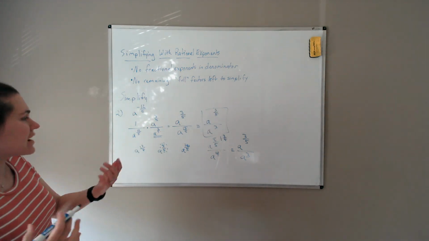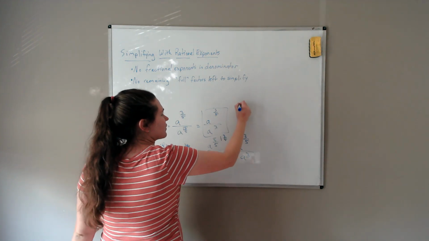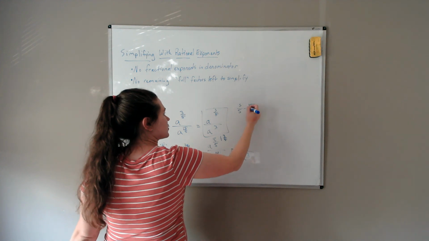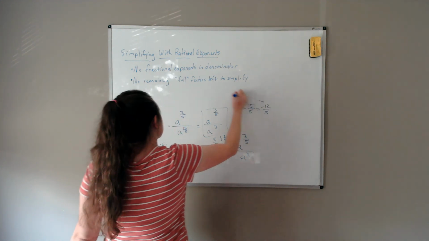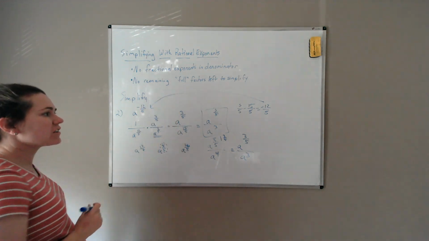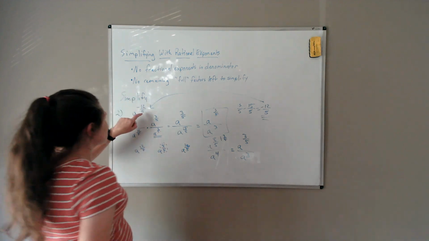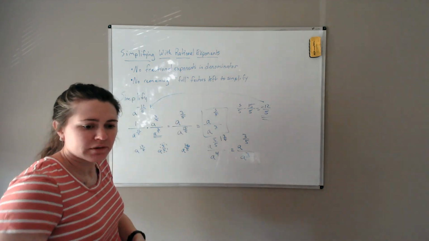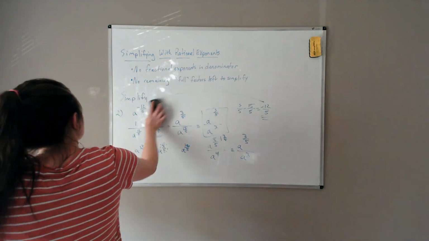One way to make sure that you've completely simplified is to just subtract again. 3/5 minus 3 would be the same as 3/5 minus 15 over 5, which is negative 12/5. If that is the issue that you just rectified, you know you're done. If this was not the same as this, that means you could simplify further. So that's number 2.